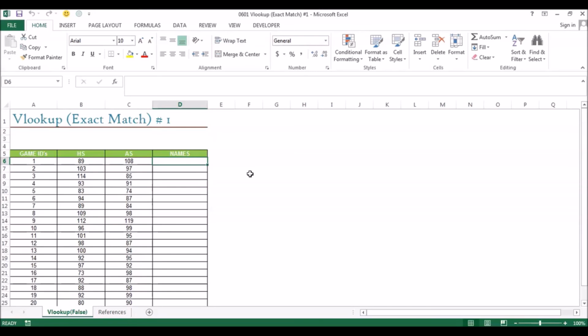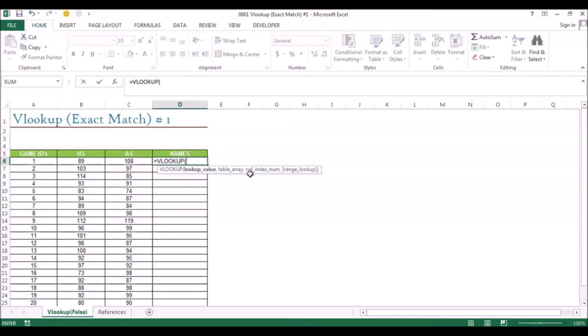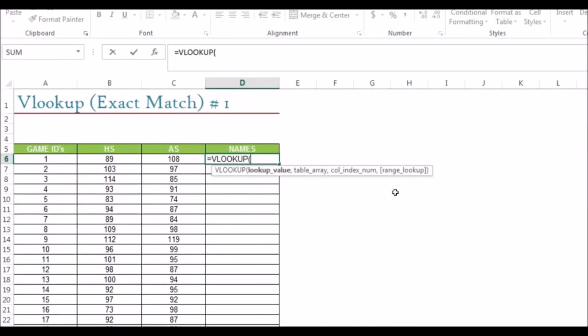We're going to start the formula, equals VLOOKUP. I'll press Tab to open up the formula, and there we have the syntax. I really want you to look at the syntax very carefully and read it: lookup value, table array, column index number, and range lookup.